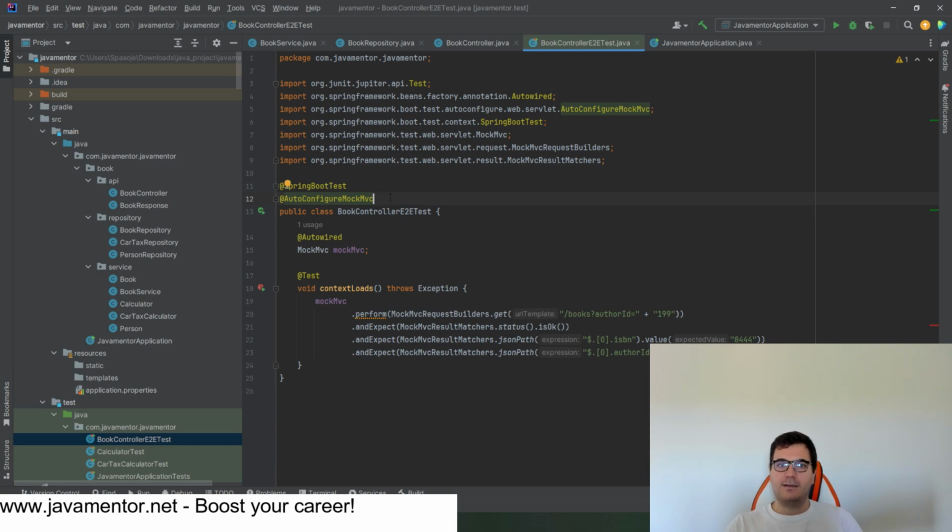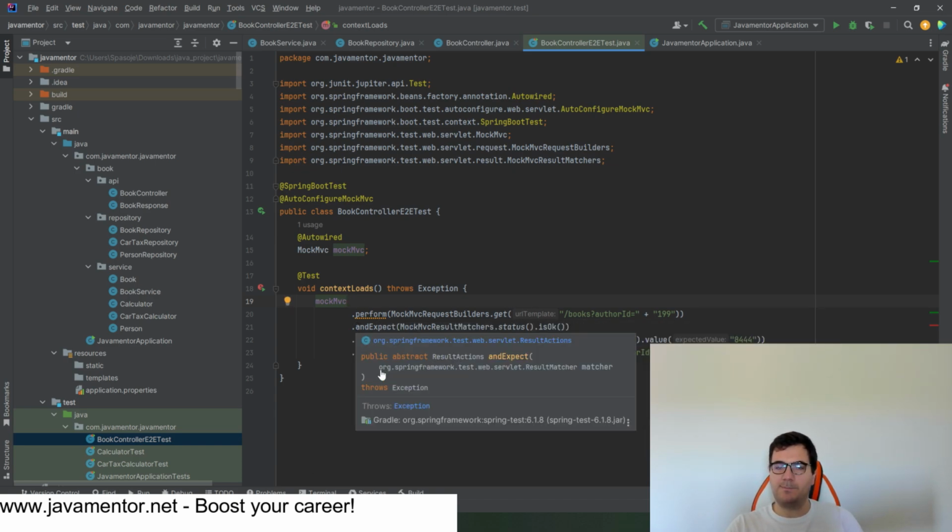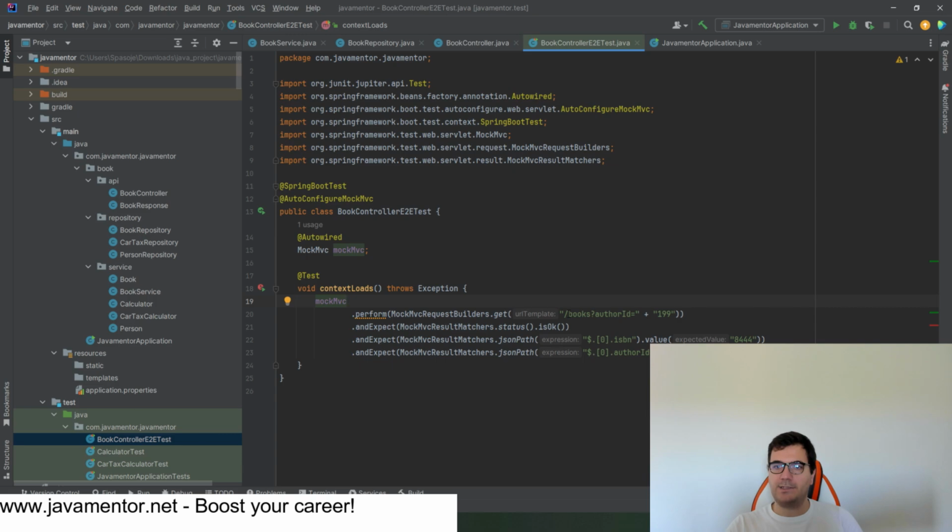Then, when this mock MVC is configured, we want to autowire that mock MVC to this field. And then we are using this in a similar fashion like you would use Postman. So we are trying to hit some endpoint and we are passing a request parameter author ID.